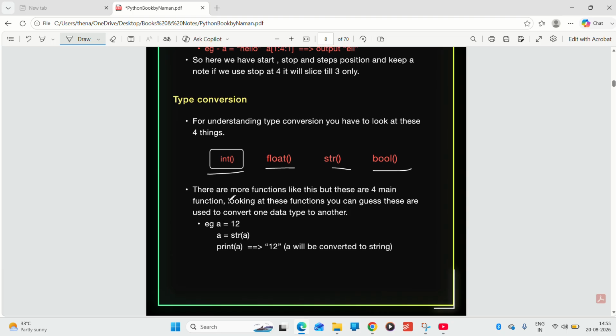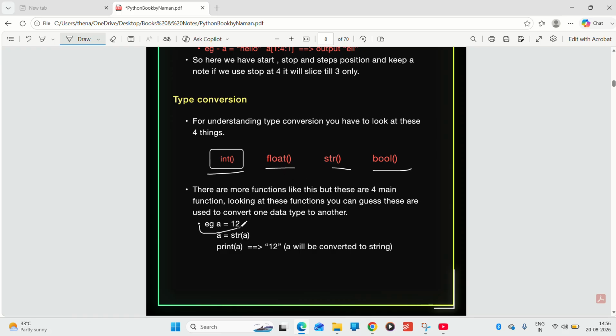There are many functions like this, but these are the four main functions. Looking at these functions, you can guess they are used to convert one data type to another.